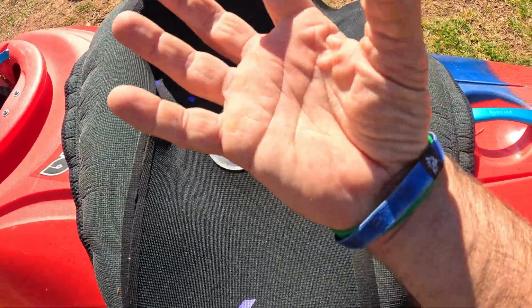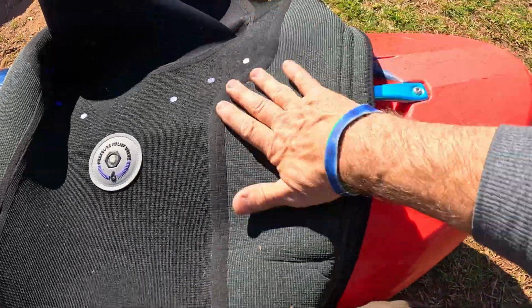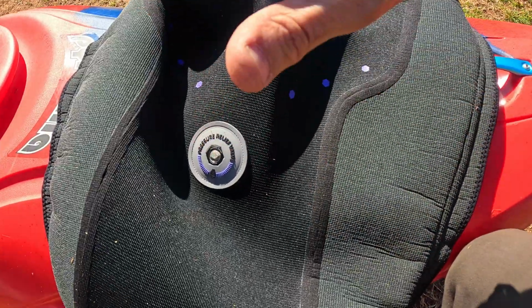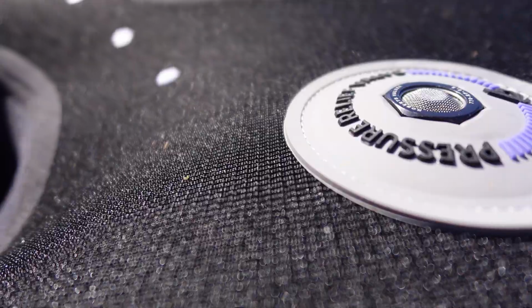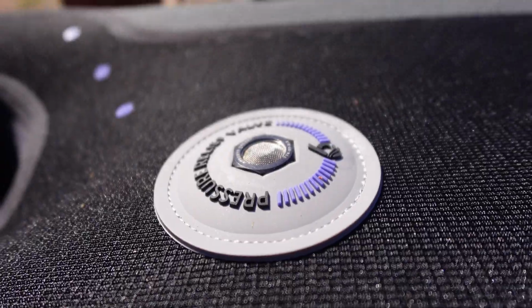It's going to want to go out through the skirt. So what it does, it blows the skirt up, and when that happens, the corner of the skirt will lift up, let the air out, and then it's just a matter of water pouring in, and that's how a skirt will explode as well as implode. They've actually done a really good job on this. There's a stitching that runs around the valve on the outside. It looks very high quality.